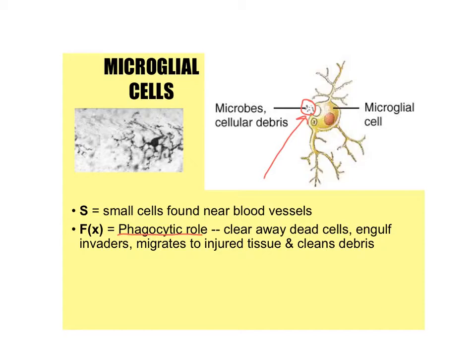You're right. So when it comes to the astrocyte, not the microglial cells, remember the blood-brain barrier, because that is very important for the astrocytes. So the microglia is similar, but these guys do not help form the blood-brain barrier. These guys are more like just a cleaning crew for your neurons.